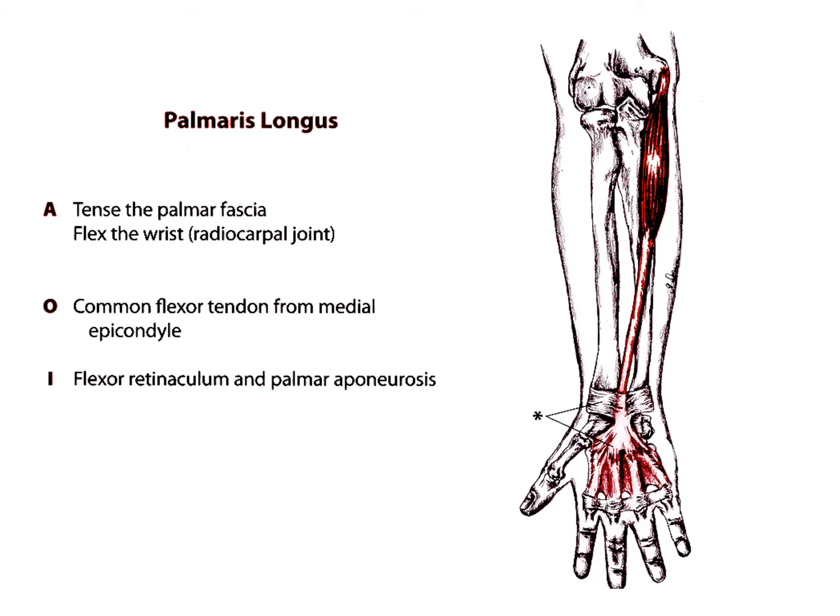The palmaris longus is found in the middle portion of the forearm and only assists with the movement of wrist flexion, though it also can tense up the tissue in the palm region. It originates on the medial epicondyle, like the flexor carpi radialis, and inserts on the flexor retinaculum, which covers the anterior or flexor side of the wrist, and also in the palm on the sheet-like tendon called the palmar aponeurosis.